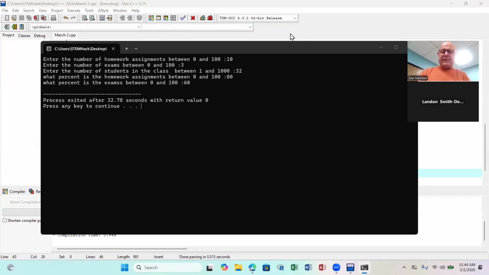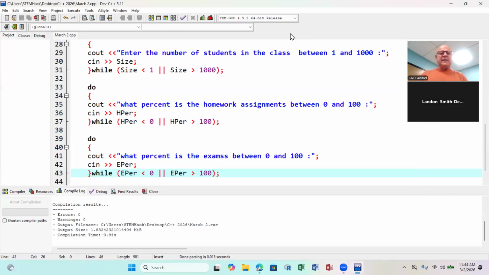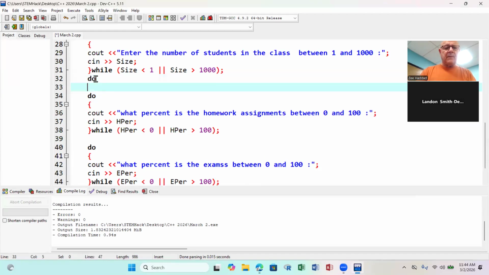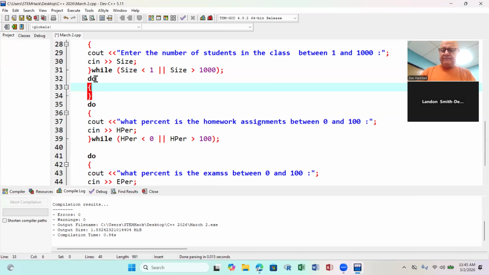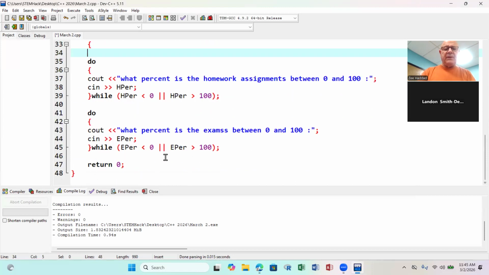So how do you protect for that? I can set up here, repeat this process again, all of this again, do curly bracket to begin here, and repeat all of this.